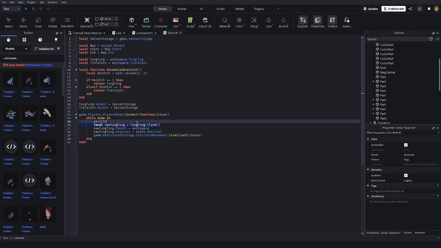Now down here, randomize brain rot clone. So this randomize brain rot is going to return the item. It's going to clone it, and then new ton equals dot parent equals.